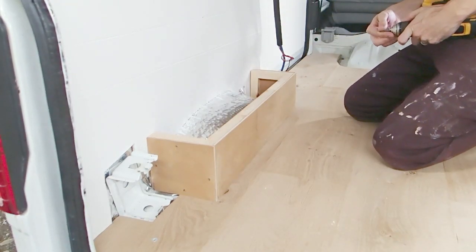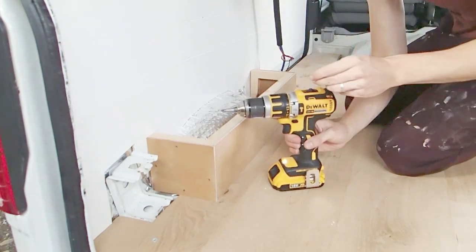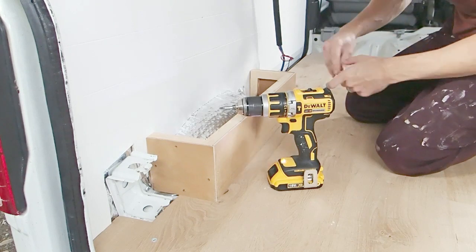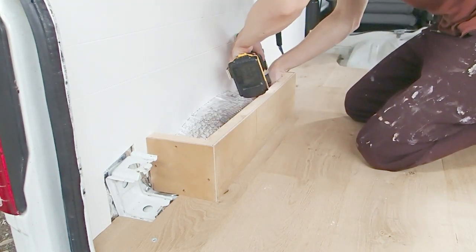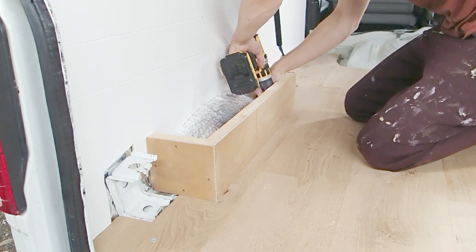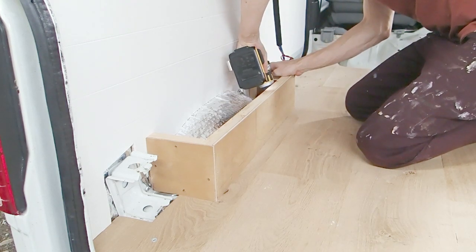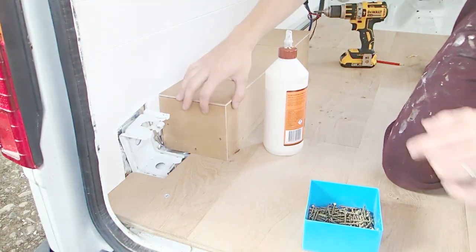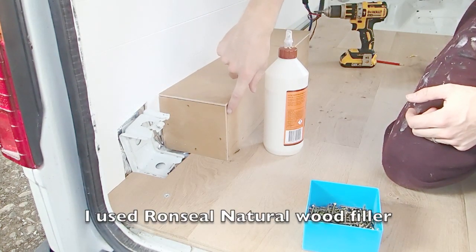I've got some fairly long screws. I think these were 50mm long. I'm going to just use those to screw the box into the floor. So the box is screwed in, I just need to secure this top bit into place, and then I'm going to fill these edges with wood filler and sand it back later.